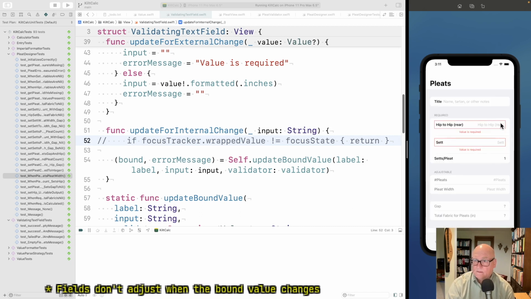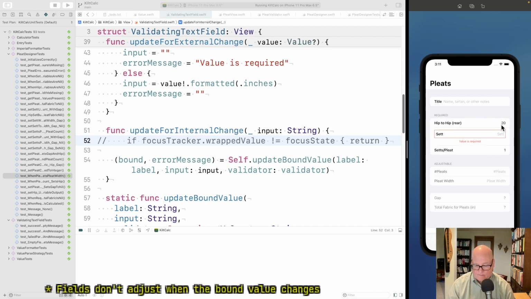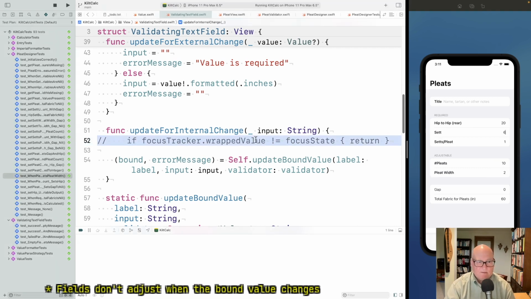All right. Now the problem we have is this should change pleats and plate width. Good. Okay, so that was interfering with that.